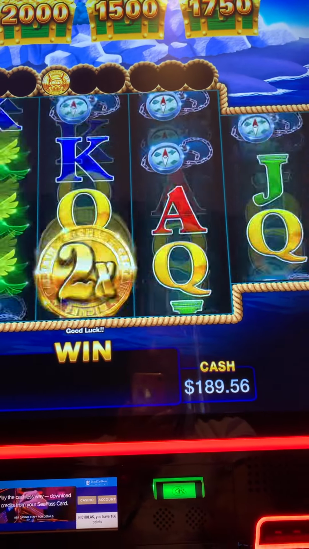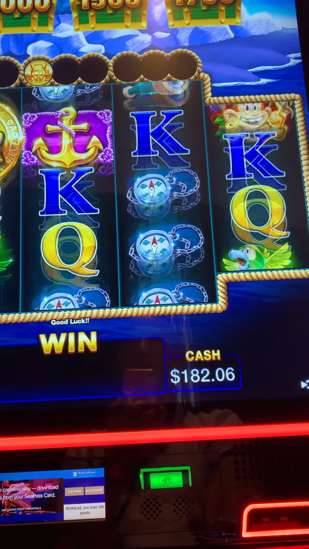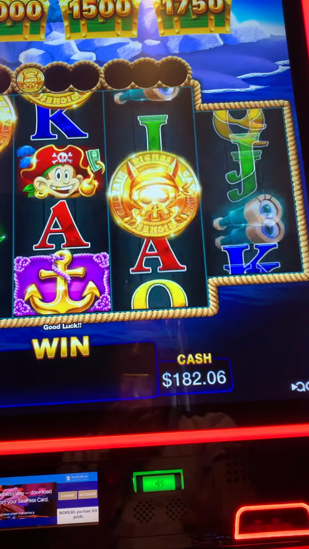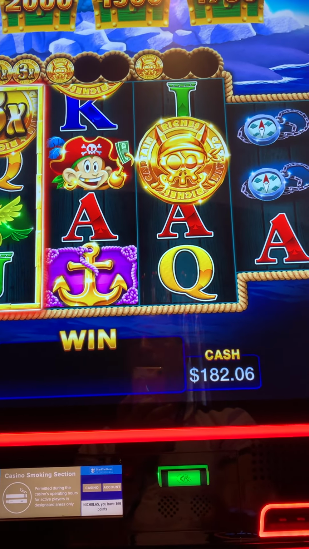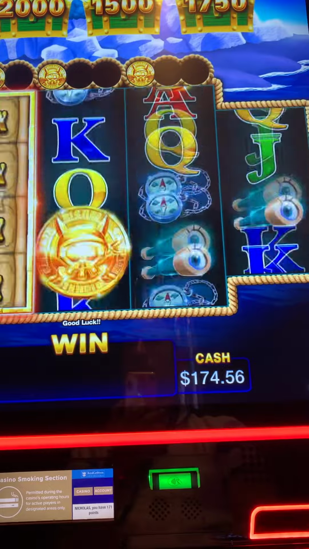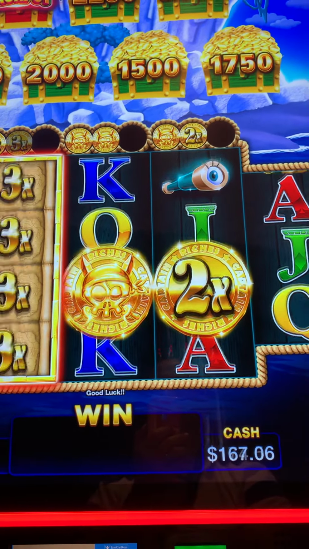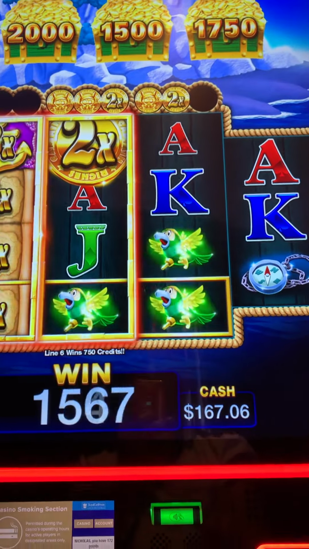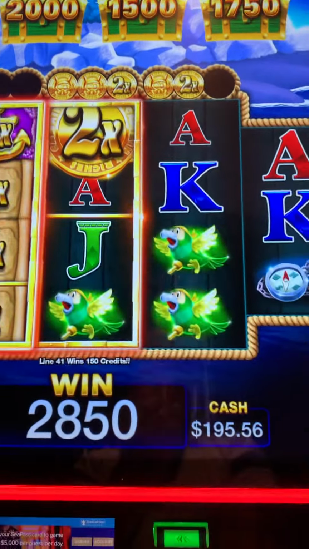Okay, that's a 3x up there. That's another 3x over there. Let's stay with this. Another 3x. Ooh, that's really good. We're gonna get a 3x. Alright, no fast spins. Oh, I'm feeling pretty good about this. We're gonna have one more 3x, and we're gonna have a 2x.